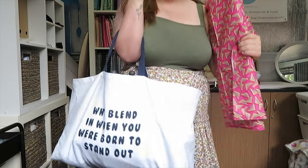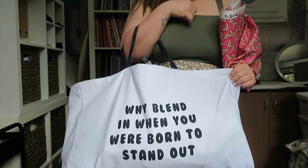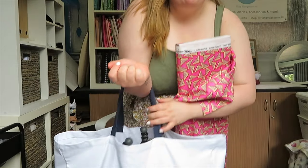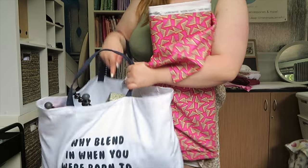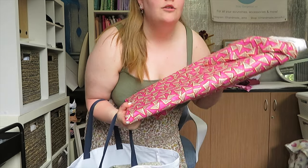I'm back, and this is the bag I was talking about. So it says, why blend in when you're born to stand out? And I think it is so cute. It is massive, so it's fitting like literally all my fabric in it, plus drink bottle, etc. I got this one on the bolt because it was so pretty and so cute. So I'll do a little haul in a second for you and show you what I got.